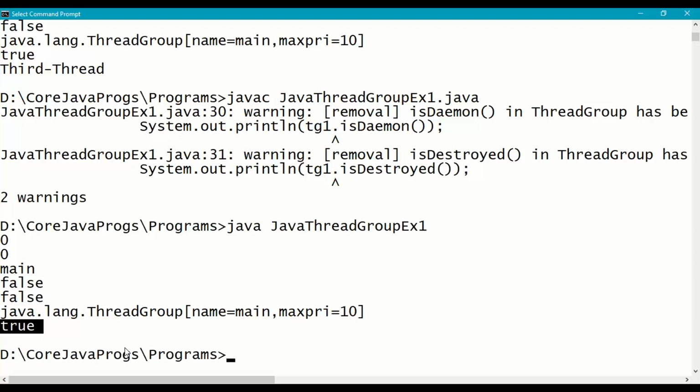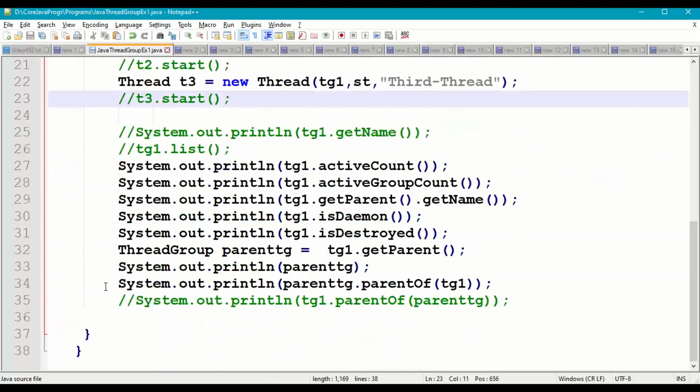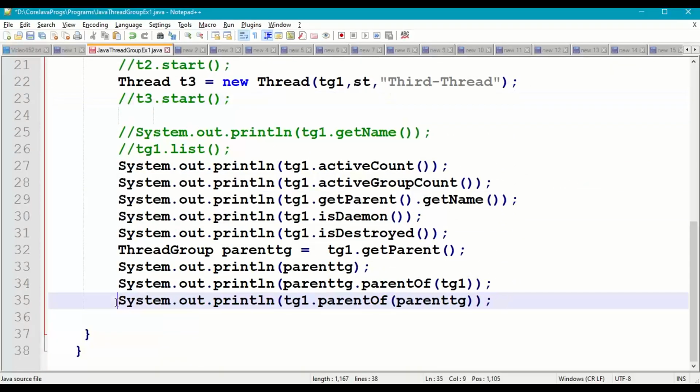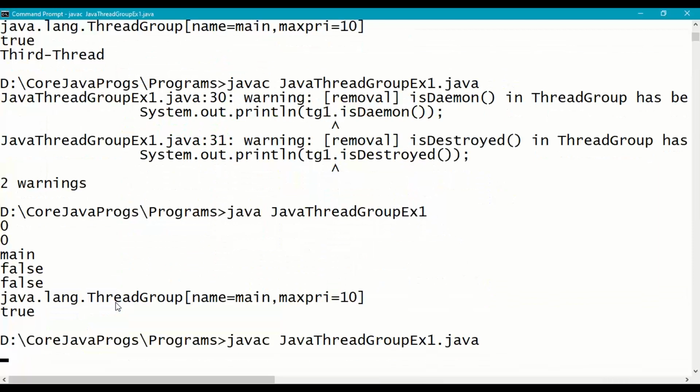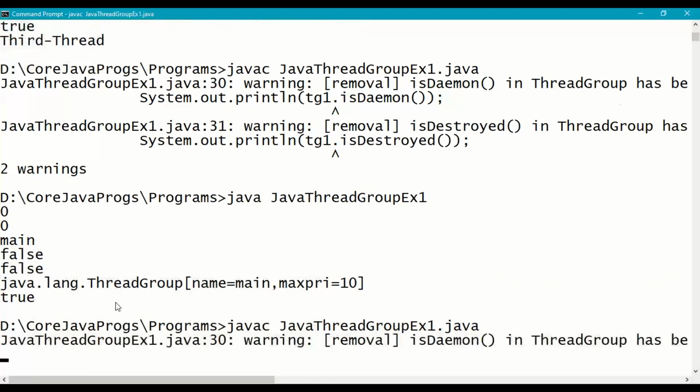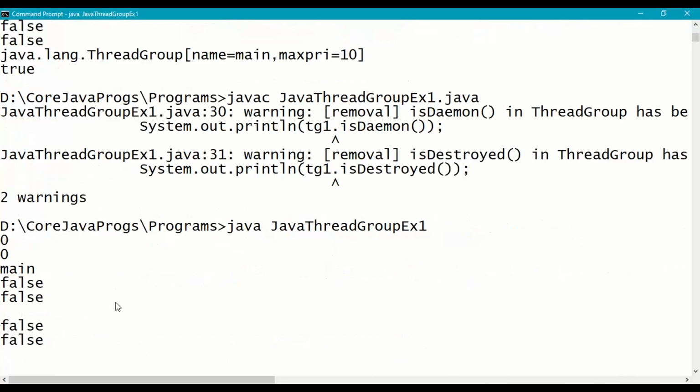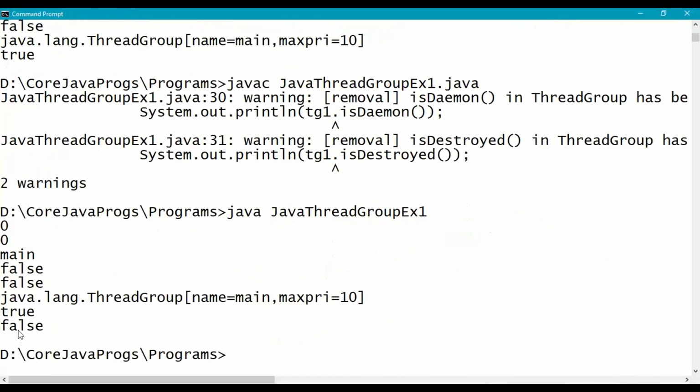Next, finally, tg1. Is tg1 the parent of the main parent? No, tg1 is not the parent of main, so you should get the answer as false. Recompile and then run. The answer is false.